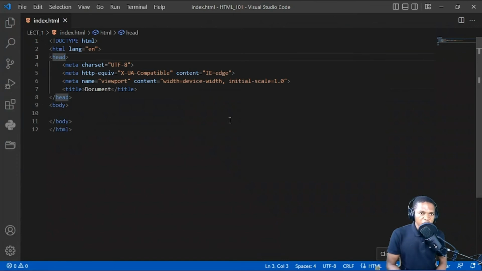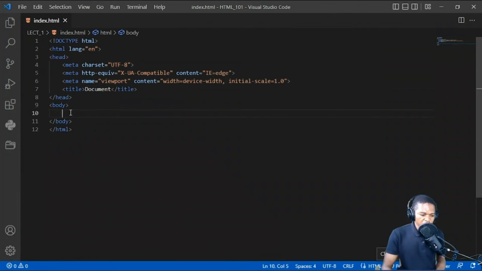And if you are using any other CSS framework, we can also link them at the head section. These links do not show up on your browser. You don't see them. They actually just link style sheets to your HTML page.